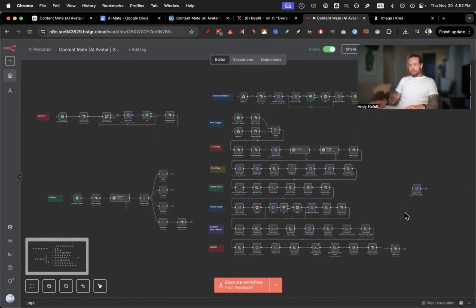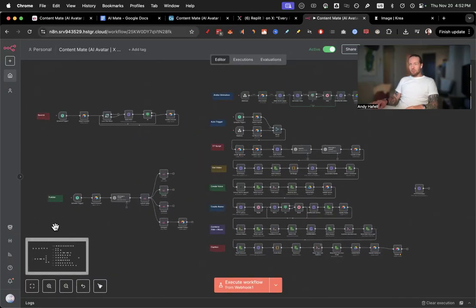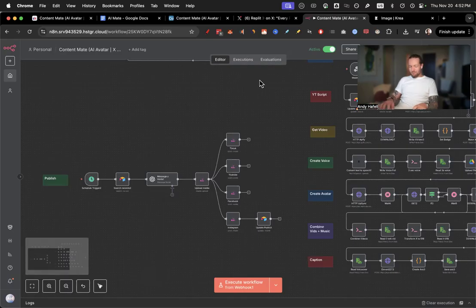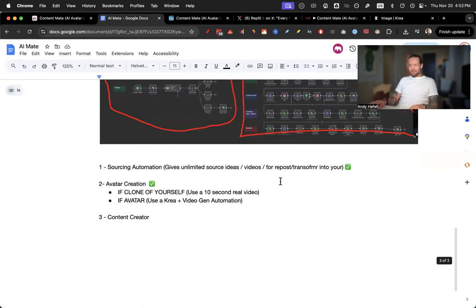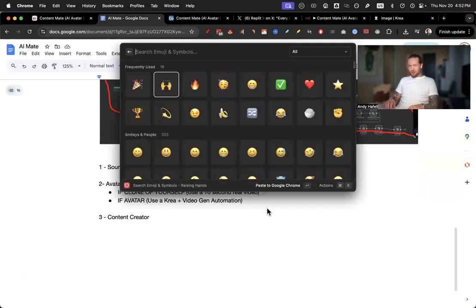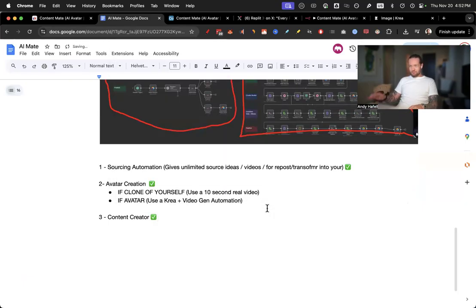But all right. Next up, we have the publish automation. All right. So we did that. Oh, yeah. You're officially a content creator now. Bang. And so the last one is the publish automation.